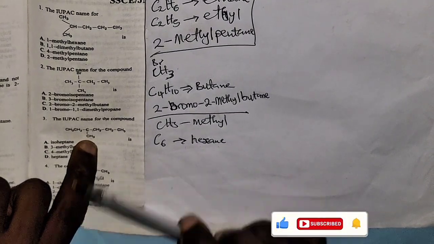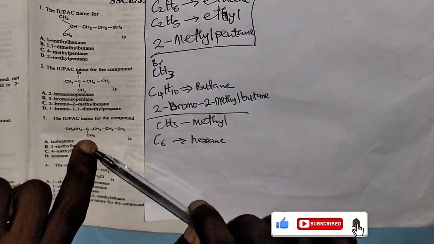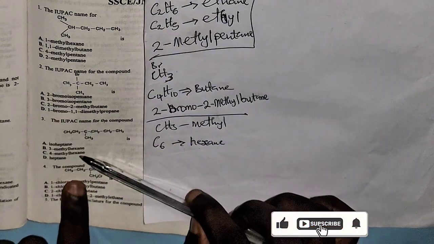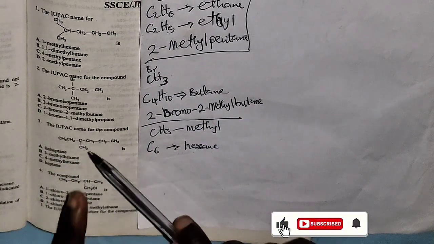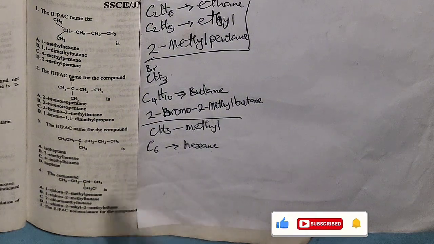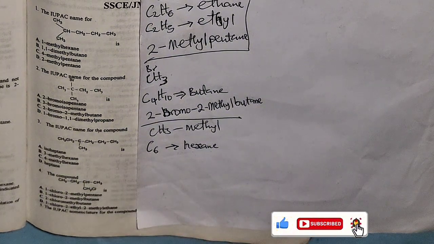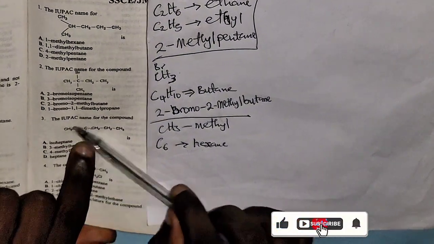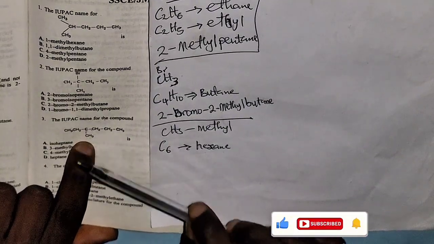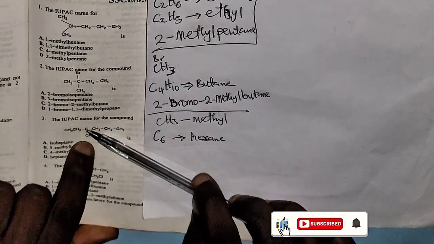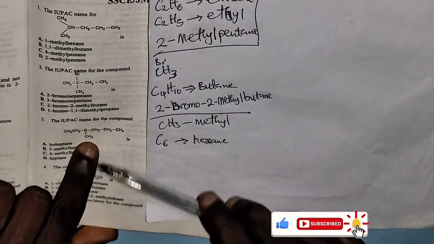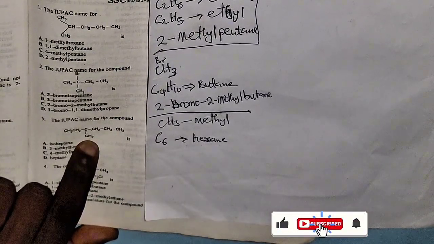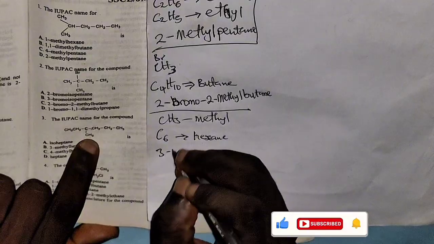Please be very careful. When you come like this, 1, 2, 3, 4, you see something like 4-methyl in the option. And if you come like this, 1, 2, 3, you see something like 3-methyl. Please be very careful of this single thing so that you don't lose your mark in the exam. If you come like this, you easily get to where the methyl is, rather than coming like this. That is just the rule. So 1, 2, 3. The methyl is attached to carbon 3. So I would then say 3-methyl.